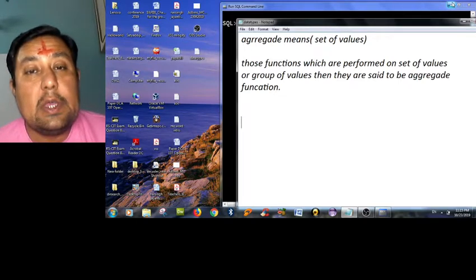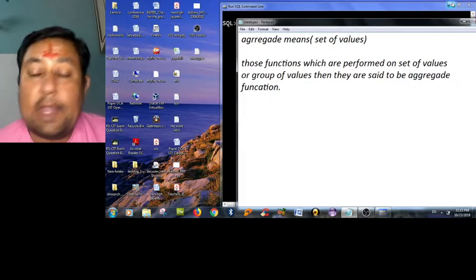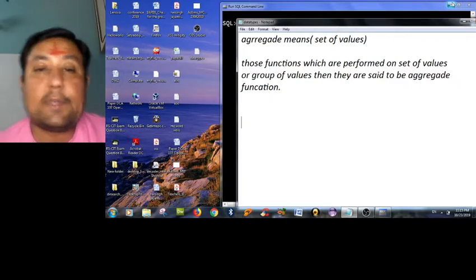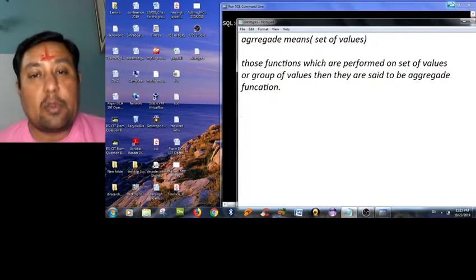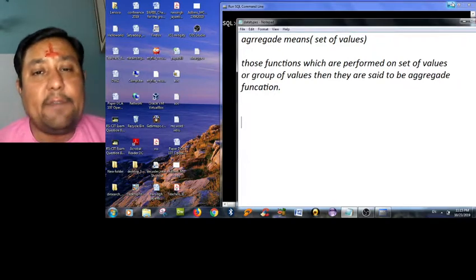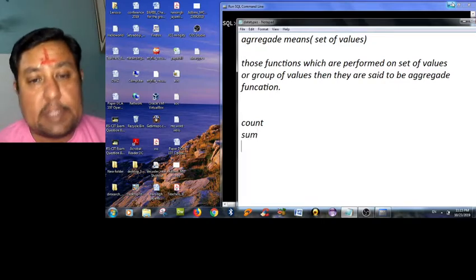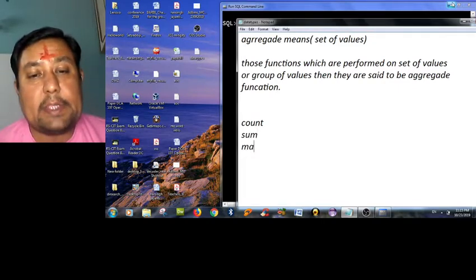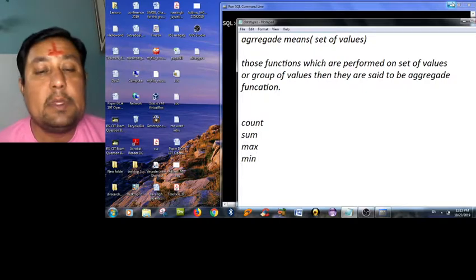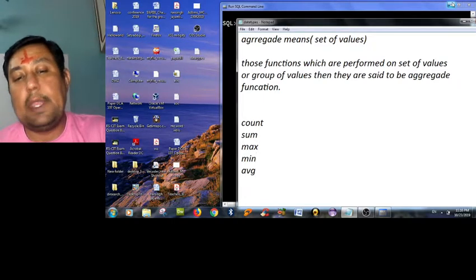If we are working with a function to make an average of those values, then that function will be called an aggregate function because it is applied on a set of values or a group of values. The aggregate functions include count, sum, maximum, minimum, and average. Today we consider count, sum, maximum, minimum.